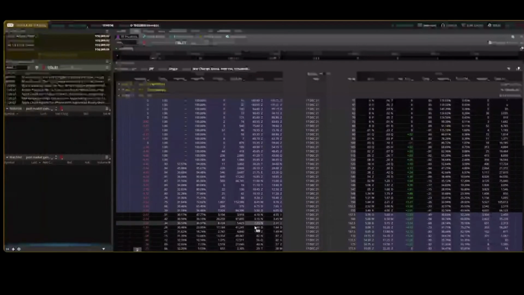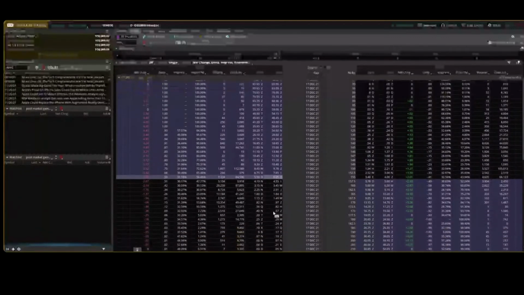Okay, so in this case, what we're going to look for is a way to, one, define our risk and play something as far as an options trade with a predefined area. And I'm going to show you how to do that. So let's say we have a pattern at 160 on Apple and we think it's going to go to 175. And our time frame on that is, let's say, 30 days.